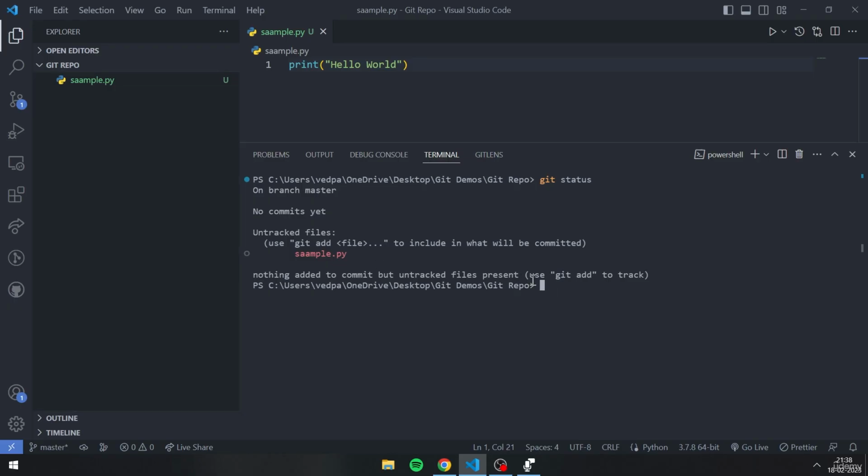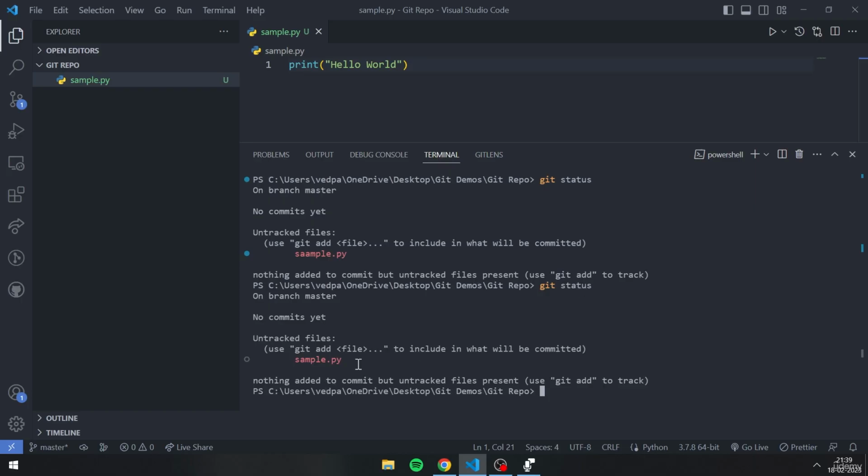First of all, we need to add this content into the box, right? Currently it is untracked. You can see that this file is untracked and it is also showing red in the git status command. If I use the git add command and give the file name sample.py, there is a typo in the file name, so let me correct it. Rename it to sample.py, and if I do git status now, it is showing me the file.